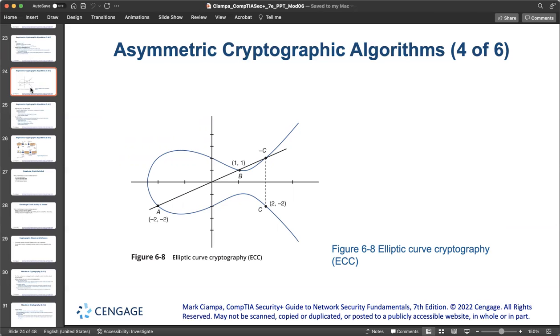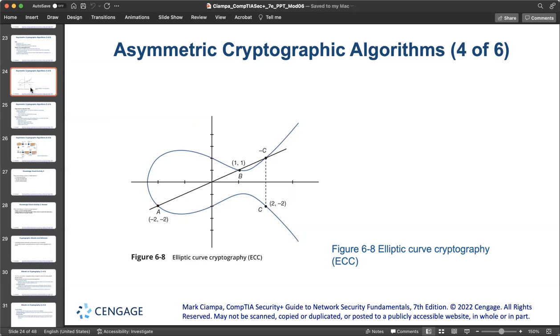By adding the values of two points on the curve, a third point on the curve can be derived, of which the inverse is used. As you can see here with ECC, users share one elliptic curve and one point on the curve. One user chooses a secret random number and computes a public key based on a point on the curve. The other user does the same. They can now exchange messages because the shared public keys can generate a private key on an elliptic curve.